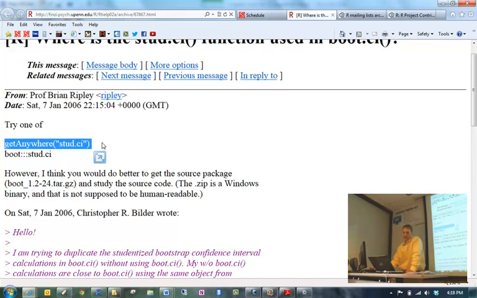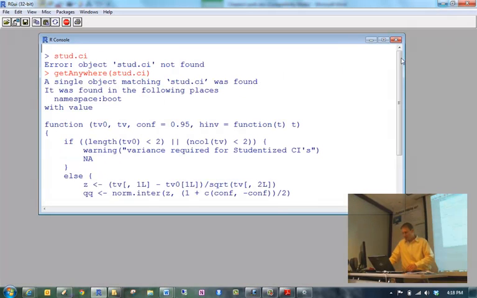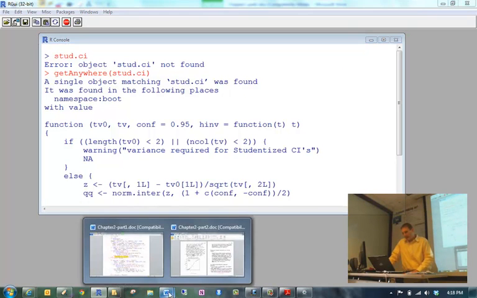So that was nice of him. But please make sure that when you do post something to the listserv, if you ever do that, you try to explain your question very well, and you tell people that you tried to find the answer and you couldn't, because otherwise you may get a not nice reply. Brian Ripley's known for not giving nice replies, and so I was quite happy that he gave me a nice reply. Anyway, that's getting more into the story than what you would like, but that's how I did. So that's how I found the answer.